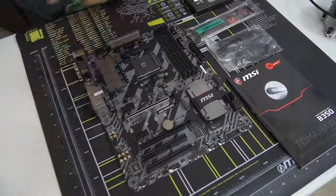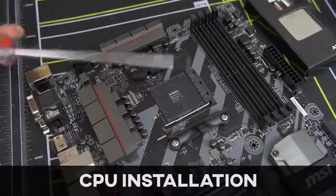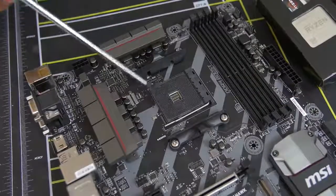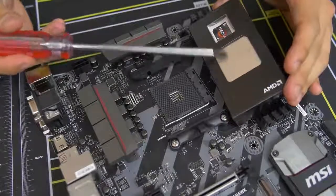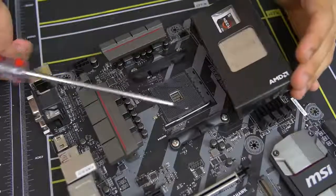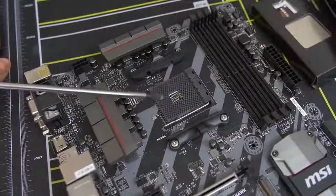We can actually install our CPU. Here's a close-up look at our CPU socket — this is basically where the CPU gets physically mounted on the motherboard. This one in particular is the AM4 socket. AM4 is only compatible with AMD Ryzen CPUs, at least at the time of filming. Don't bother putting in a non-Ryzen AMD chip or an Intel chip — bad things will happen.